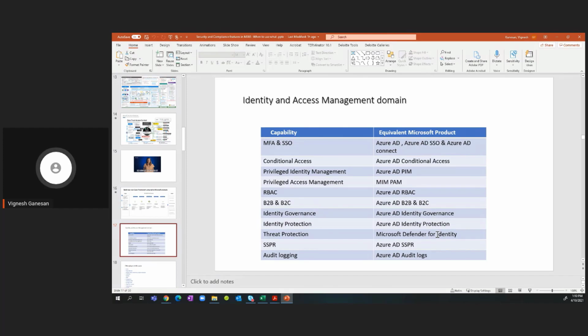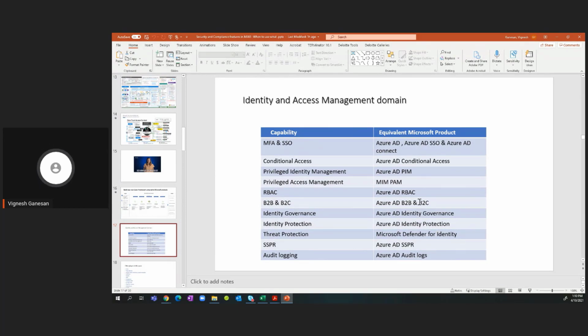So you need to think along those lines and figure out what exact solution would work for you. In the Microsoft space, specifically with Azure AD, we have PIM, and Privileged Access Management requires a component of MIM. Specifically, I don't see Microsoft having a very good solution when it comes to PAM. That's the reason you would see a lot of companies looking into solutions such as Thycotic, and there are a lot of other PAM vendors who offer a solution like this. But I'm saying Thycotic because it is known as the leader when it comes to a PAM solution.